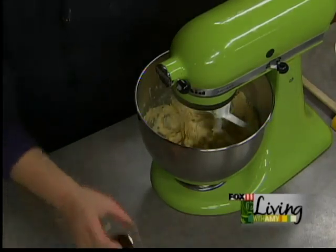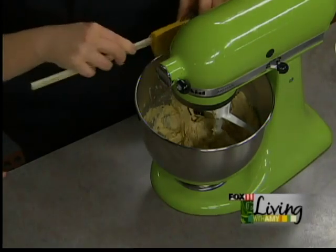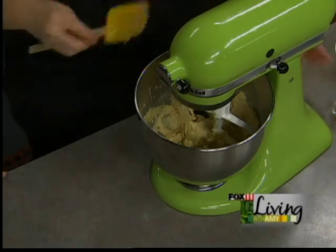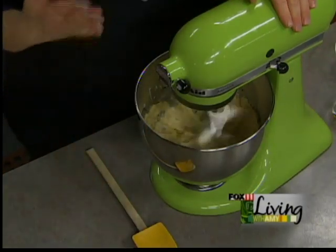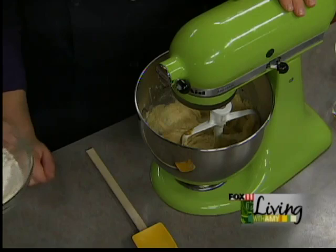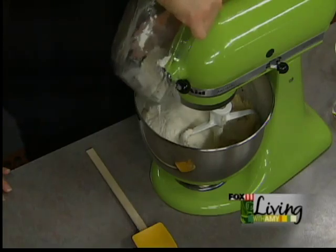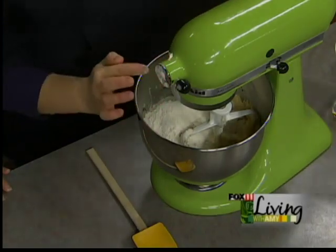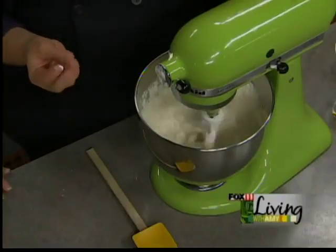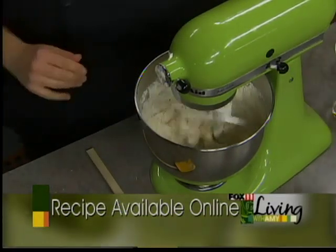We'll add some vanilla bean paste, which is Lisa's favorite. Get the good stuff — don't use imitations. If you have the liquid vanilla, it's the same proportion. Next we add our flour, and Lisa loves King Arthur flour. Sometimes you might need to use a little bit more — a couple of tablespoons or up to a quarter of a cup more. For all-purpose flour that's not King Arthur, you need two and a quarter cups; this recipe uses two and a half cups. If your cookies start spreading more than you want, up your flour a little bit and that helps.